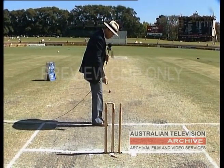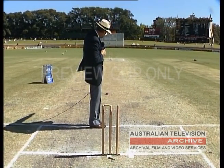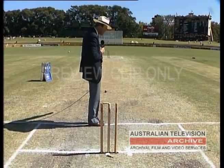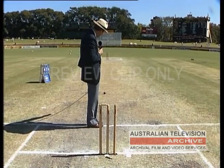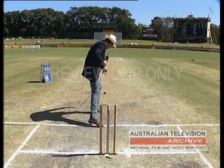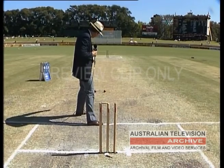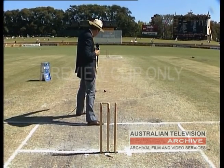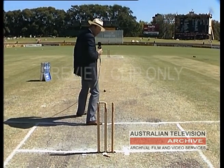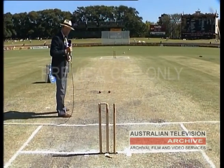That's where the batsman would stand on middle and leg, and that's where, for example, Hones, if he was bowling from over the wicket, would angle the ball in. The right-hand side ball there is on the edge of some rough which has been created by the West Indian fast bowlers, and if he turns it, it will straighten down. So you can see — on a good length and in a dangerous spot. A little wider there is the really rough spot, and if he really turns it from out of that section, that will cause a problem too. But if it goes straight on, it could be very wide down the leg side. So a bit of rough there for the Aussie spinners to work on.